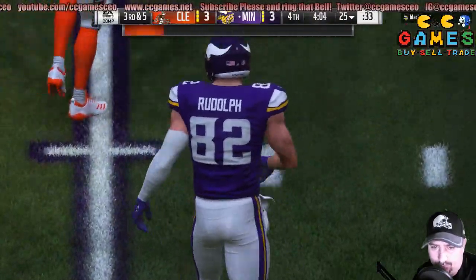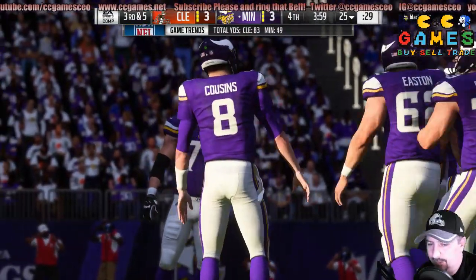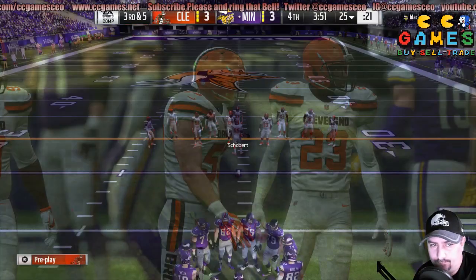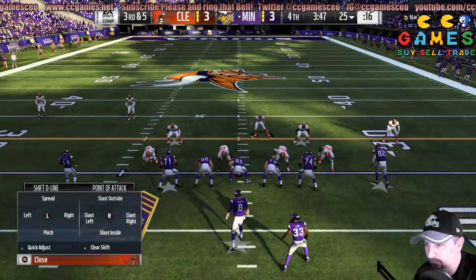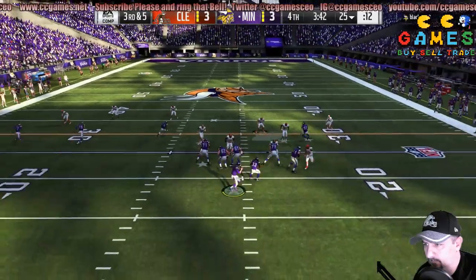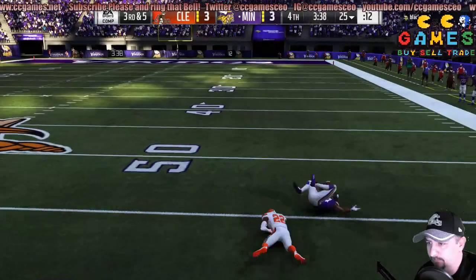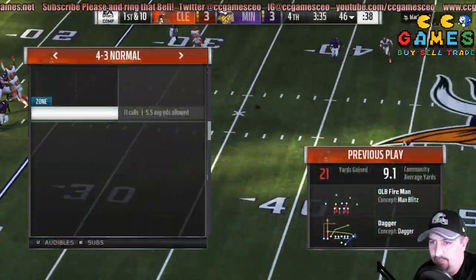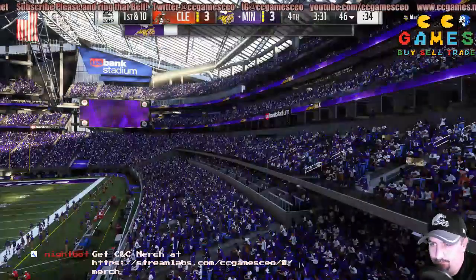His position, and he's listed as a tight end, but he certainly doesn't run like one, and that's what we're seeing more and more coming. Oh, you're at a huge disadvantage using the Browns. Run, make plays after the catch, and gain that additional yardage. And using that speed there to turn it into a pretty nice little game. One of the bigger plays in the game thus far. The crowd getting into it as we come up on a big 3rd down. Now Cousins. And he's able to find Diggs. And they're going to get this one all the way out across the field. Not quite sure what Jabril Peppers was doing there. Nice gain of 21 yards.